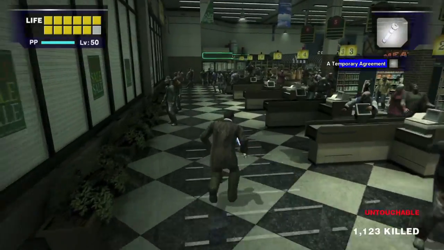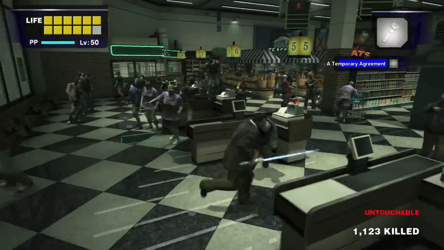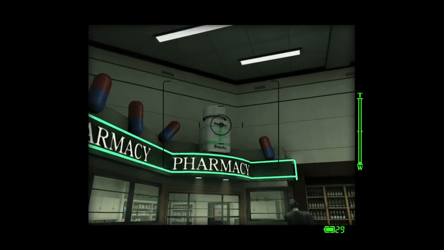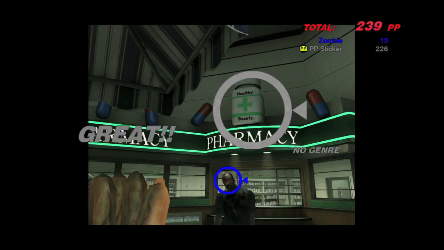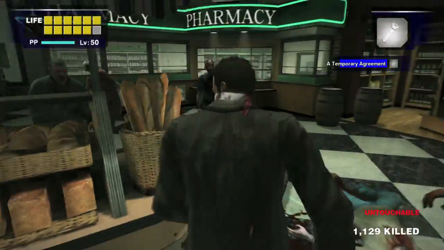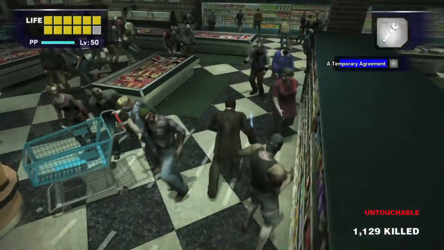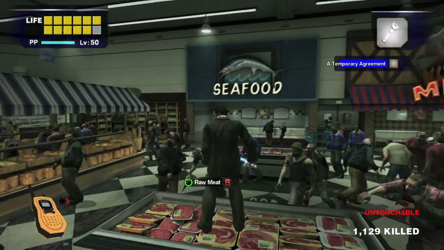There's going to be three PP stickers here. They are all the specialty departments. So get the pharmacy. It's going to be the pill bottle, and then get to the seafood sign, and finally get the meat sign. So just go over here. I like jumping on this refrigerator table of meats.